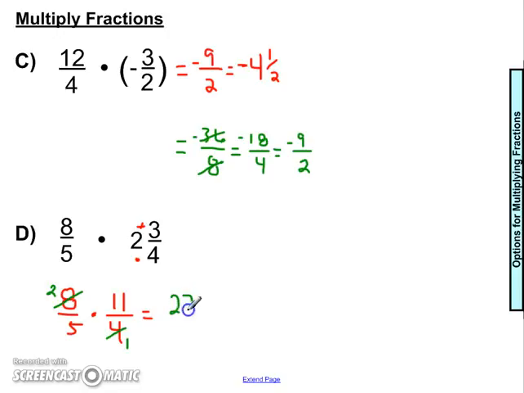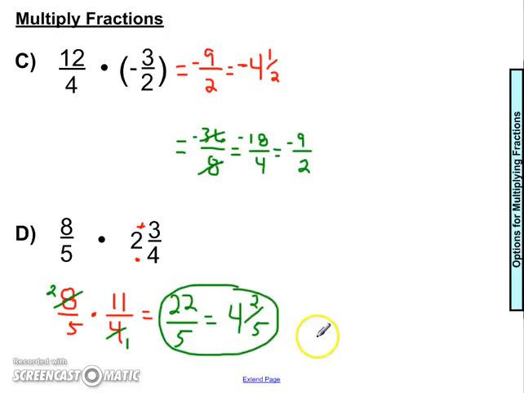So that is 22 when I multiply my numerators, and 5 when I do my denominator, and this is reduced as far as there's nothing that will divide both 22 and 5. And if I needed a mixed number, 5 goes into 22 4 whole times, which leaves me 2, because 22 minus 20 is 2/5. So those would be my improper fraction and my mixed number solutions in that particular case.